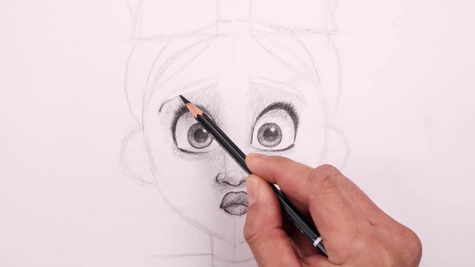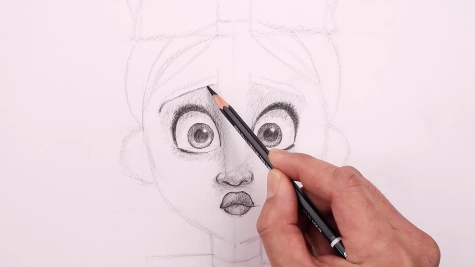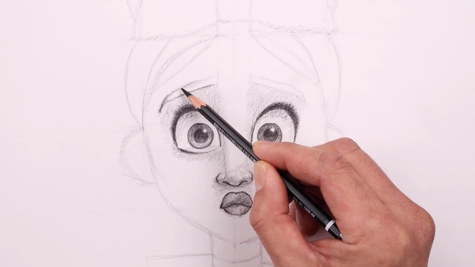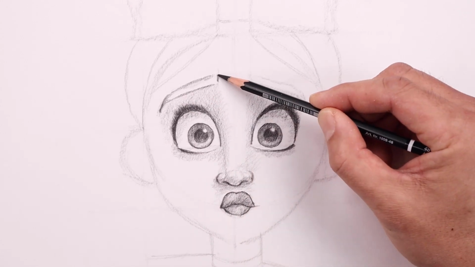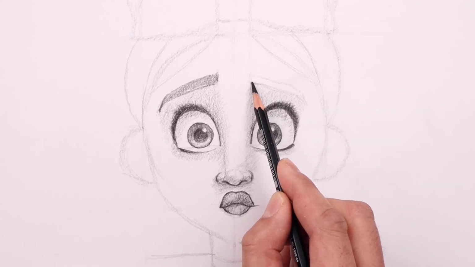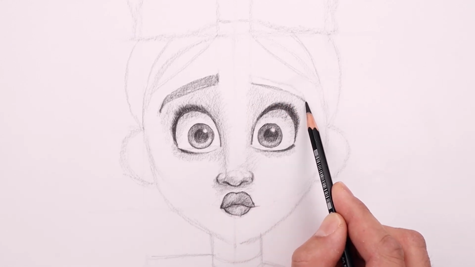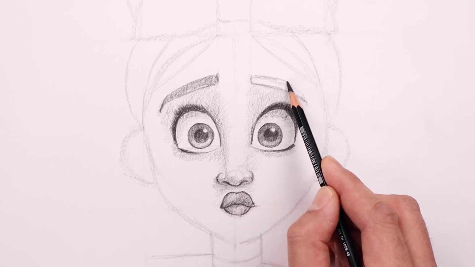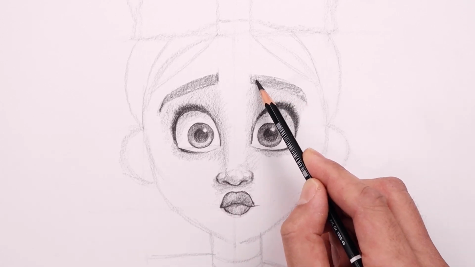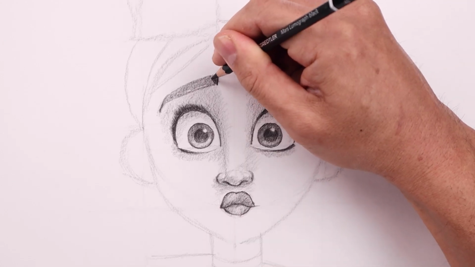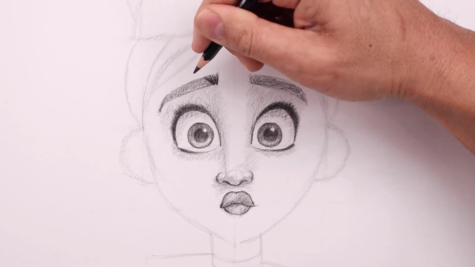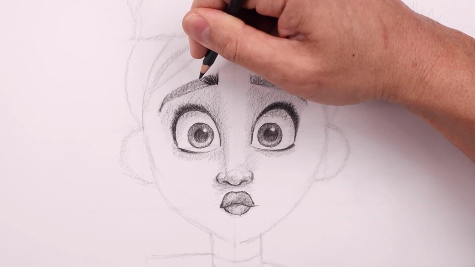And now we're going to move up and start detailing out the eyebrows. Start by tracing out the bottom edge, and the top, and then we'll shade that in. And then we'll go back to the tip of our pencil and add some texture inside the eyebrow. Starting along the bottom, just pulling these lines going up and out.